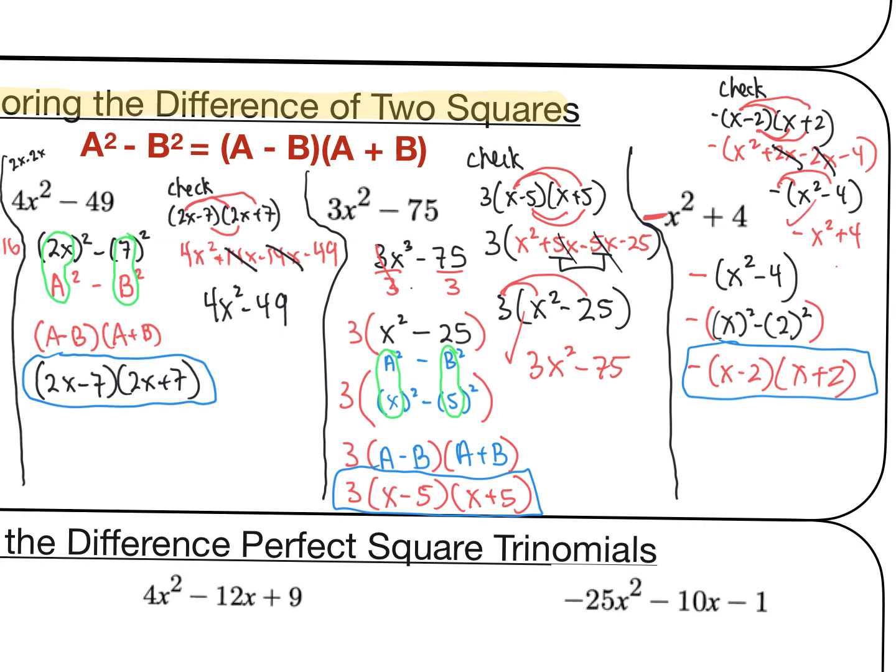It's a very valuable factoring pattern that we use quite often, and it's worth practicing and getting it down. So we're going to end the whole factoring packet, if you will, on perfect square trinomials, which is going to come up next, which is a factoring pattern of sorts. From there, we'll take it and finish things up. So that's how you do that. See you in the next video.